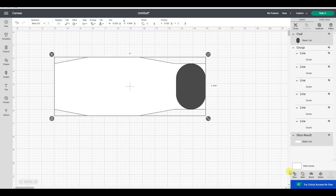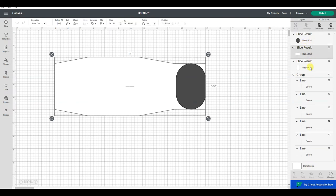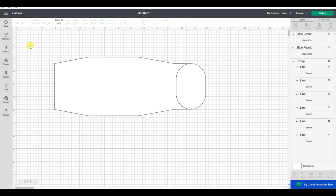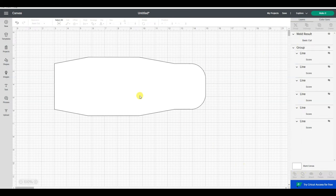So now I go slice. What I want to get rid of, let's get rid of this. Okay, so for this white piece, the biggest white piece, I want to get rid of those little corners. So I'm going to use contour and just hide them away. So now if I go back and weld those two pieces together, that gives me my curved piece. I'm going to put this back to 3 because it shifted a little with my aligning.